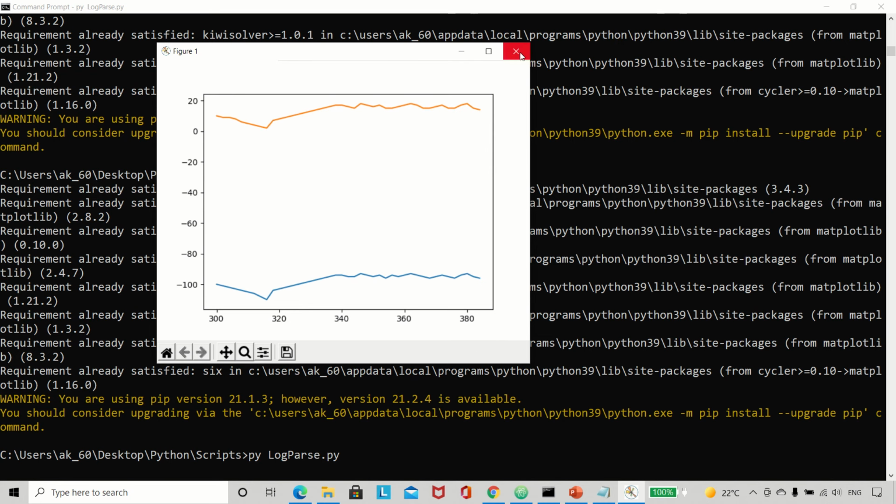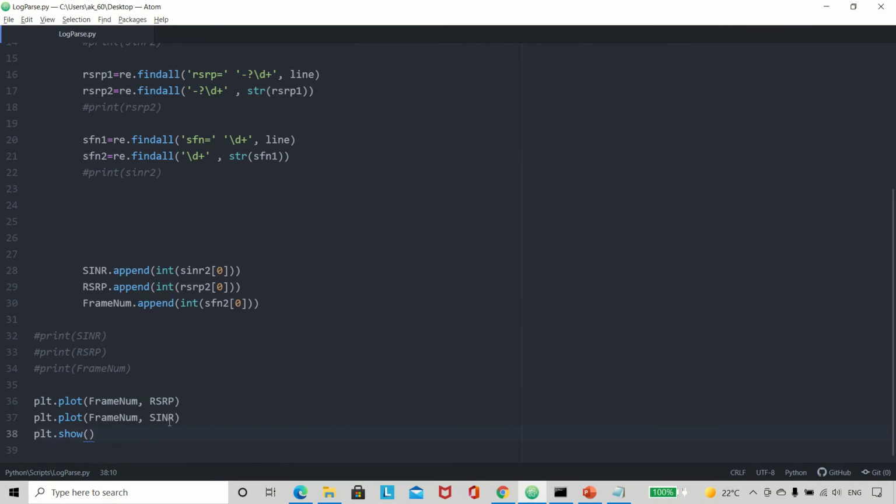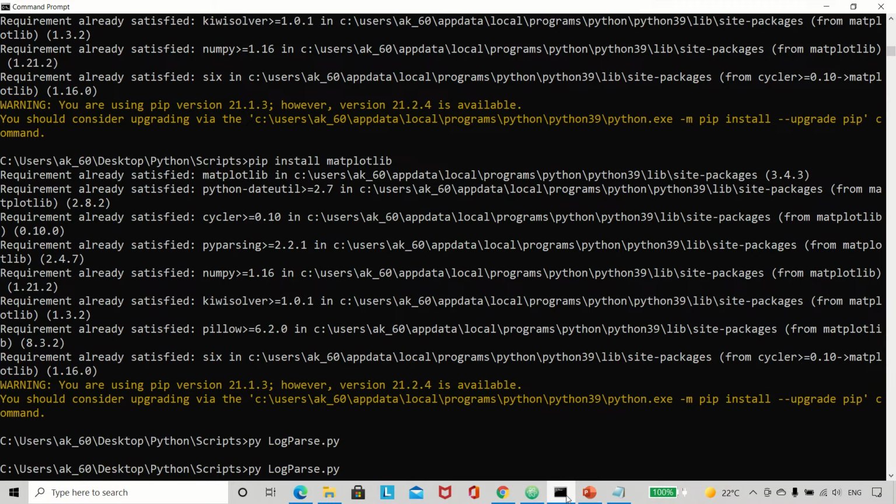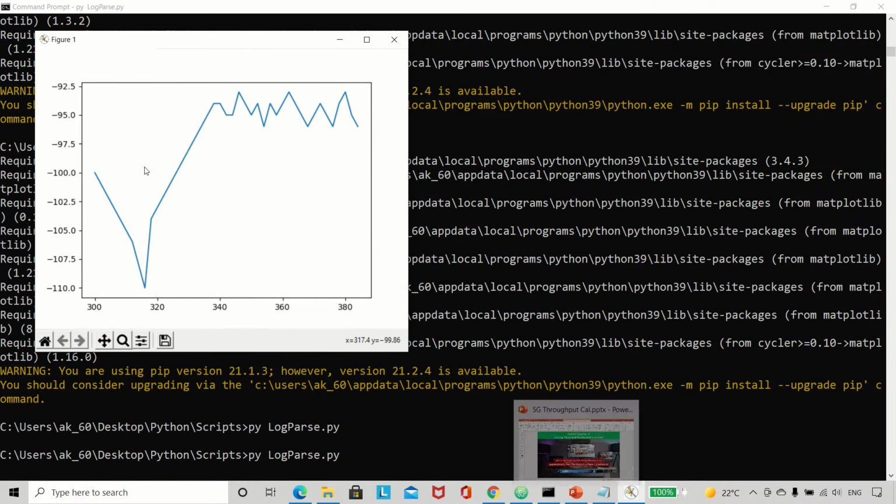So maybe we can do another thing, that we can do it separately. So plt.show. Now this is the first graph, which has frame numbers here as well, and this is the rsrp.